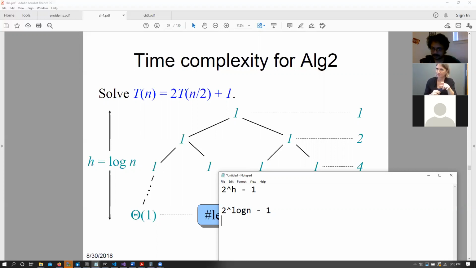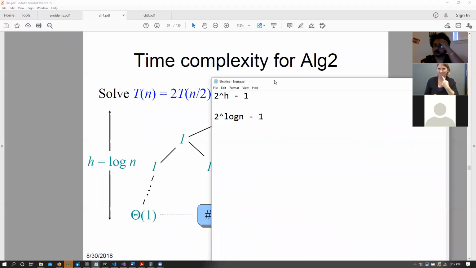Again, don't be shy, you are right. Because what would be log of n? Log of n is the power of 2 that n can be expressed in. Exactly, you are correct. Okay, so let me explain what Pervez is saying. We have 2 to the power of log of n, and before I explain this, what is the base of this log? 2, everyone agrees? So the base of this is 2.